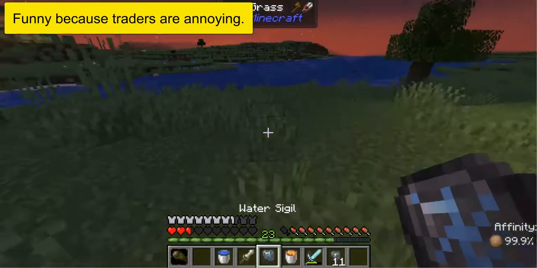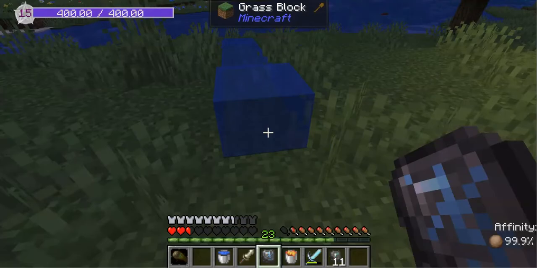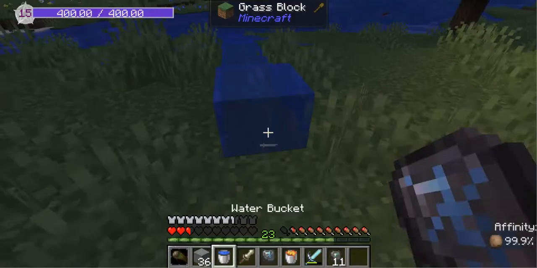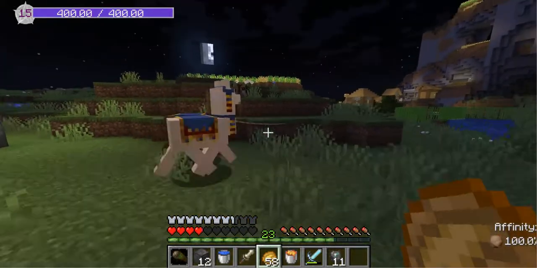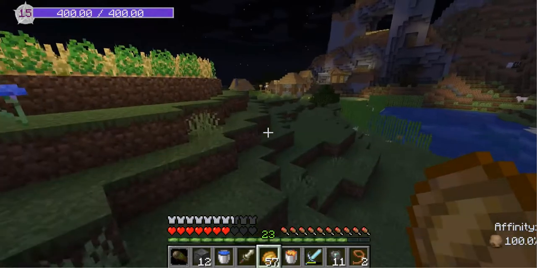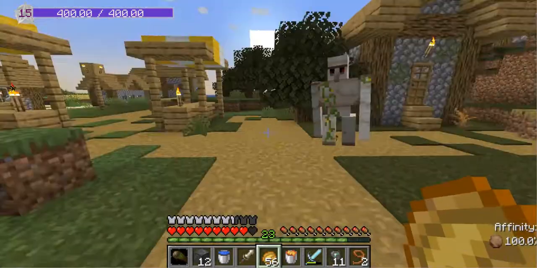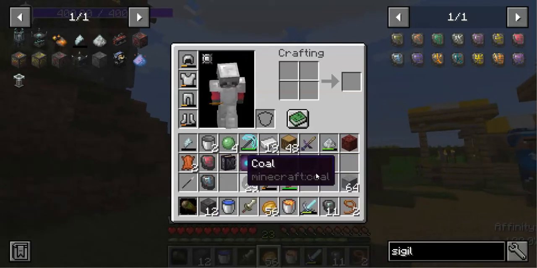Yeah, so either way, I now have a water sigil, which I assume just acts as a water bucket. Yep. Can I get rid of this now? Nope, it's not letting me. See, actually, if I were to kill the wandering trader, my life would be a bit easier. The reason why I wanted these leads is actually to do stuff with them. Yeah, so that's what I've been doing between episodes, just crafting things such as these sigils, just messing around with the blood magic mod.